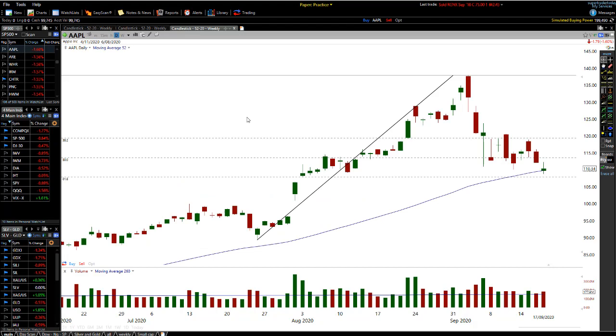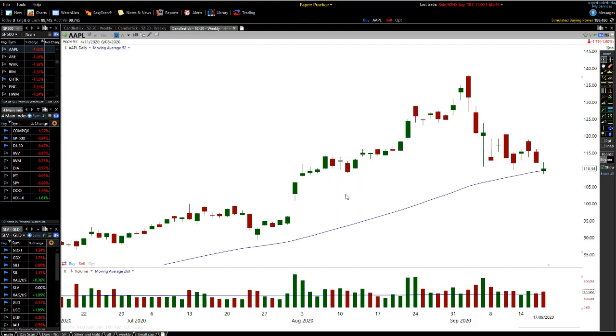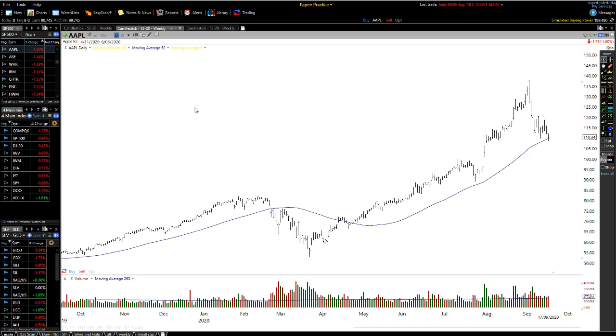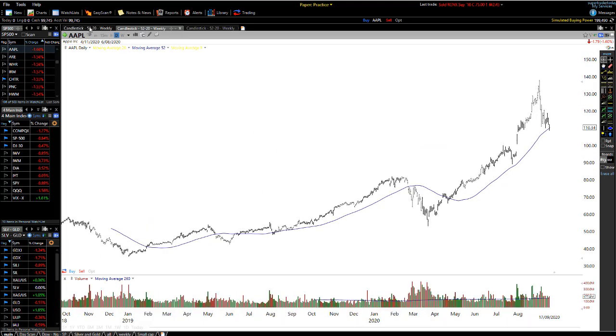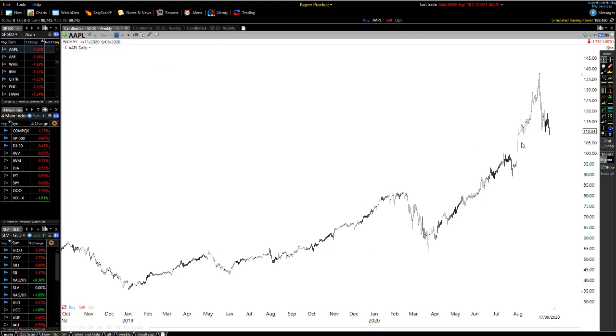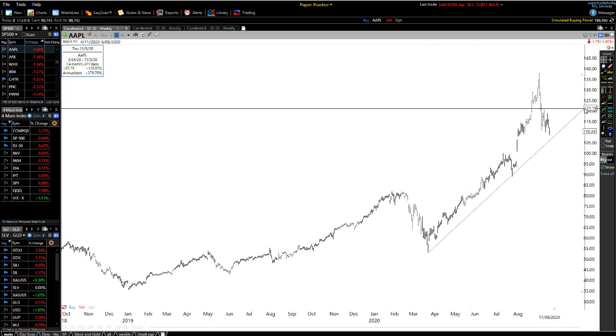But if we start to look at, say, Apple, Apple's doing what? Apple's starting to do the same thing. Notice here we had a very big strong rally up. Now we're rallying down. Notice this whole sideways movement through here. So due to the fact, if I bring up this chart here, or even my blank chart, you'll notice Apple is very, very, very high. So I would not be too surprised to see Apple.